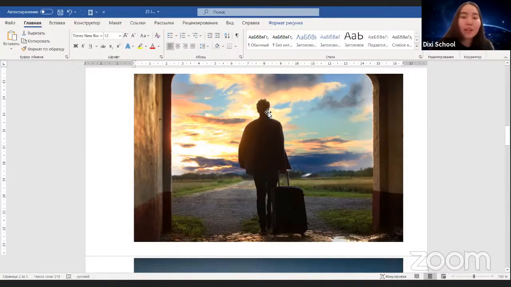Now that we are done with the man, let's turn to the second thing. The second thing is the sky, right? So your observation was that the clouds in the sky are indeed very beautiful, and it is obvious that it is sunny, because here you can see that the sun is looking out of the clouds. I mean the sun rays. So the weather is sunny and warm, right?